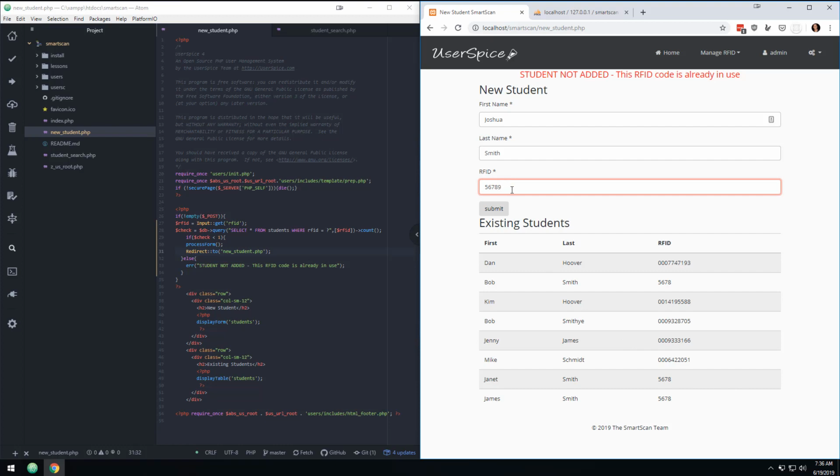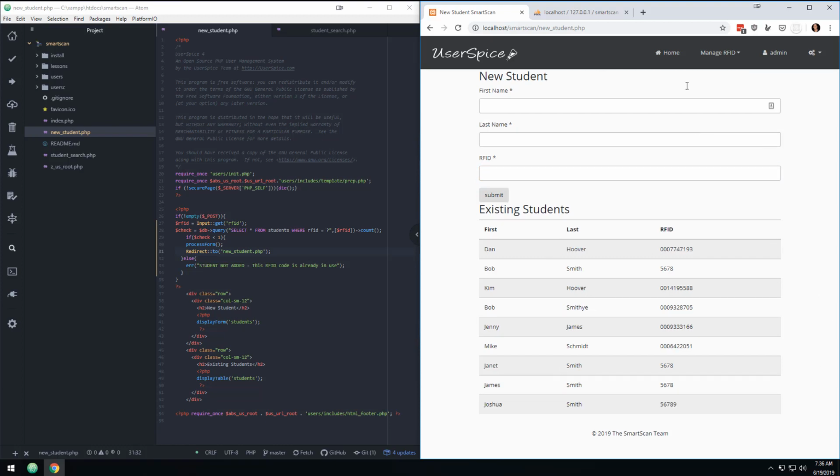Now, if I were to change this to 9 and submit, then we didn't get any kind of message, but we have this thing saying that they're in the database. So we'll come back and we'll make a little bit more positive thing to tell you that they were actually added successfully. But that's one way, and that's the thing about coding, there's a lot of different ways to solve problems. We took something that wasn't available in UserSpice, and we just made our own way around it without having to edit any of the UserSpice code. We didn't hack anything. We added a simple if statement to make sure that it did exactly what we wanted it to do.